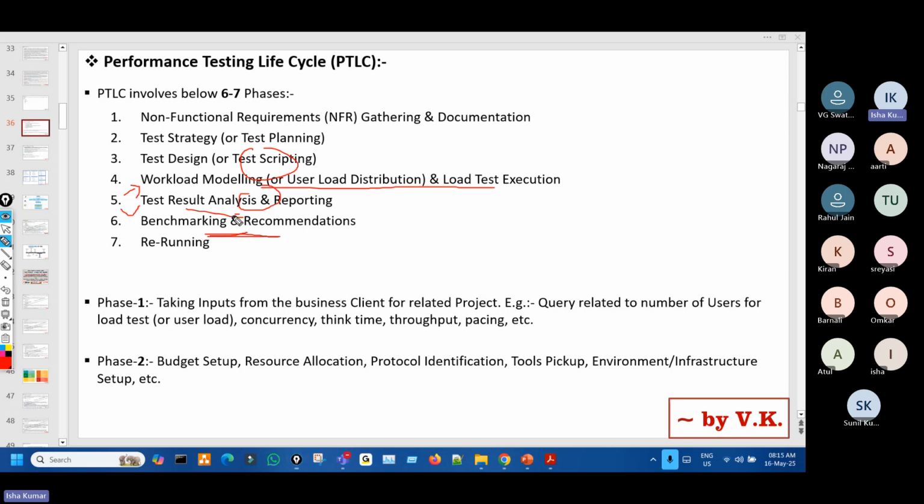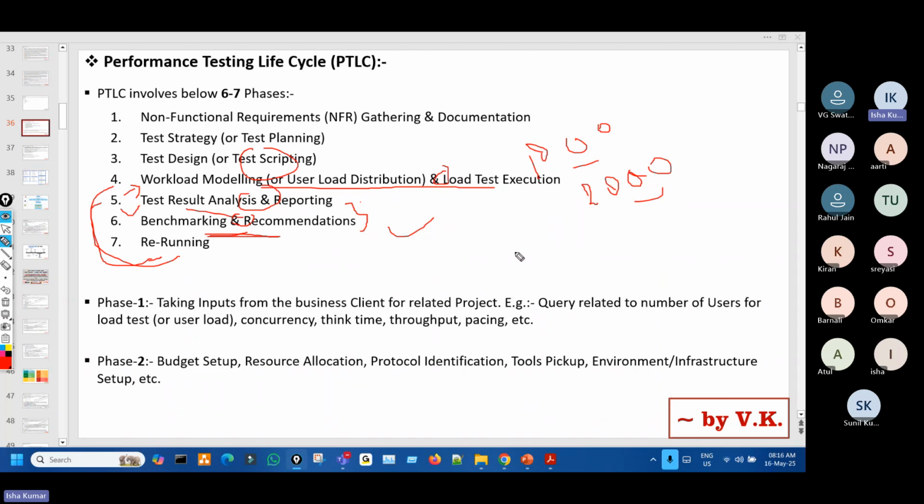After the recommendation, suppose something gets fixed. Then rerunning will happen. Rerunning means again rerun the test, because if there is some problem found and you are fixing it, you have to retest whether that problem is happening again or not. So the things from load test will keep on going. Maybe let us say you ran for 1,000 users and you see some error, and then the team made that error gone, or they fixed the issue. Then again, you will run for the next, suppose 2,000 users. Like that, depending on how much user load test you are going to do.